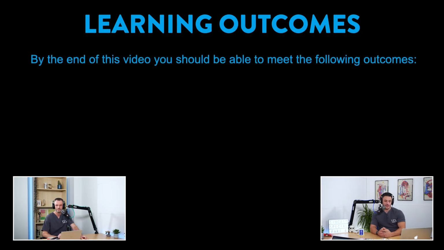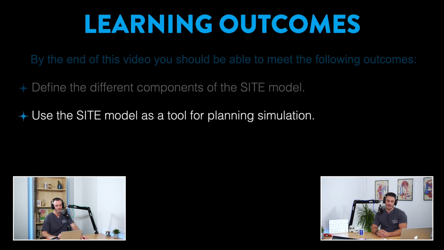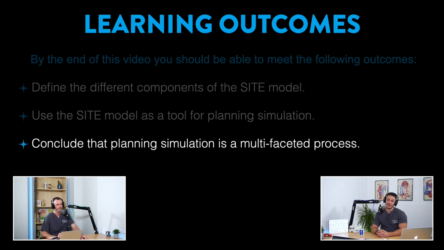Okay, so we better return to our learning outcomes. Tony, take them away. Yeah, so by the end of the session, you should be able to define the different components of the Sight model, to use the Sight model as a tool for planning simulation, and to conclude that planning simulation is a multifaceted, and I'm going to add complex, process.